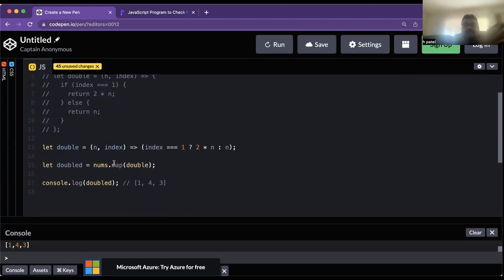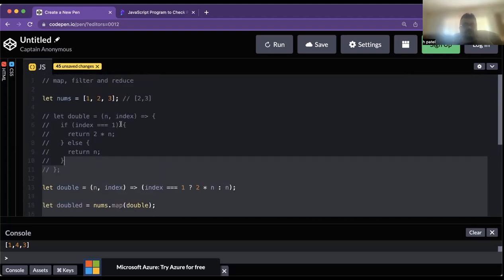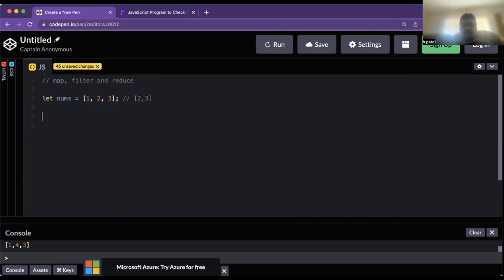So map basically takes the array and returns exactly the same number of values, but the values are different, right? Filter takes 3 numbers, returns 2, right? So let's see how it works. So we would say nums dot filter, and again, it takes a callback function.